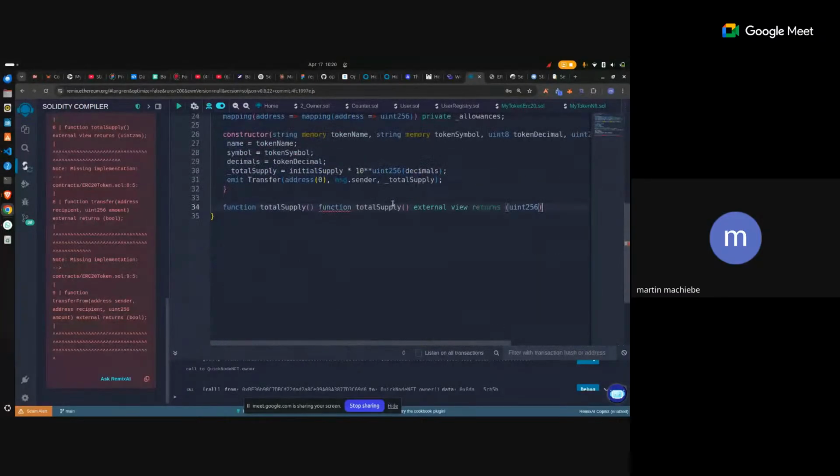So totalSupply. Now we need to implement what we're going to be returning.